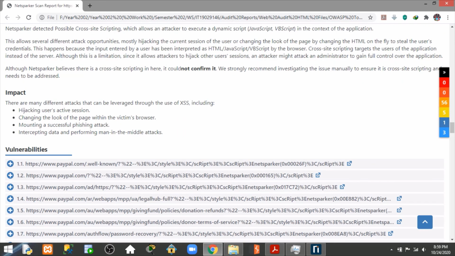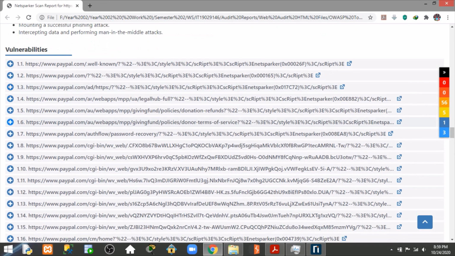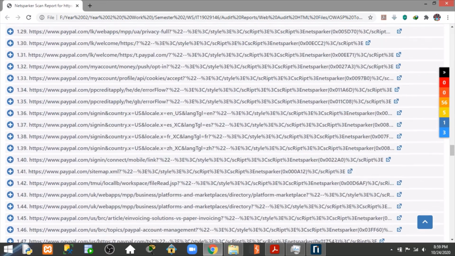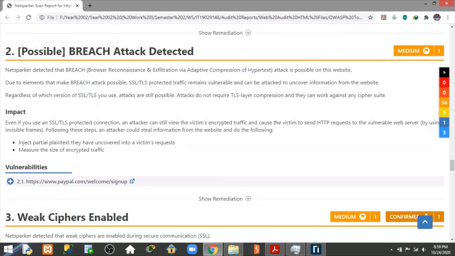Not only that, this tool was able to find out that the web application is also vulnerable to BREACH attacks. Even if you use an SSL/TLS protected connection, an attacker can still view the victim's encrypted traffic and cause the victim to send HTTP requests to the vulnerable web server using invisible frames.